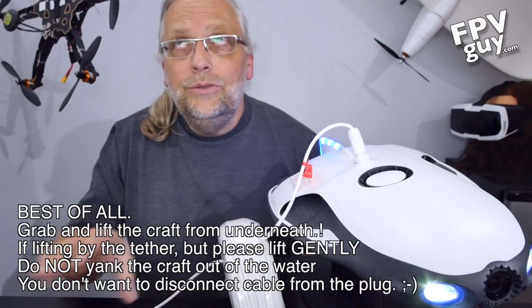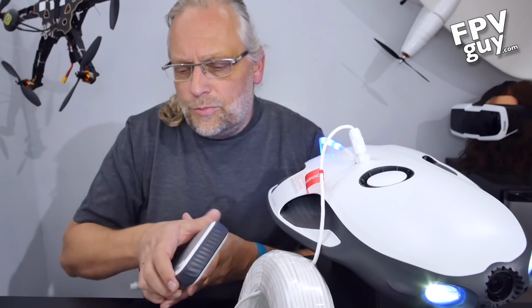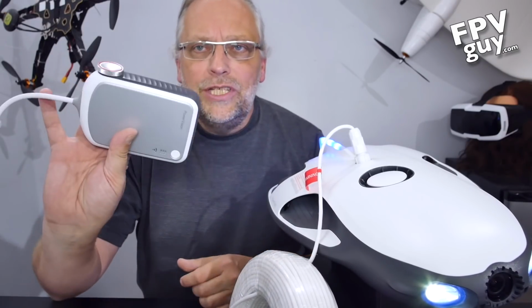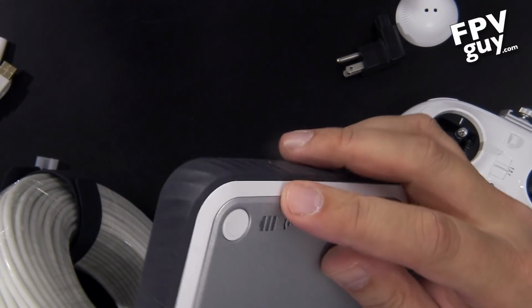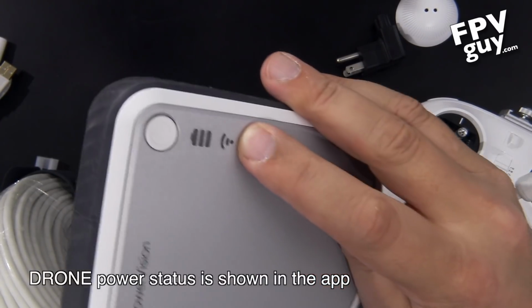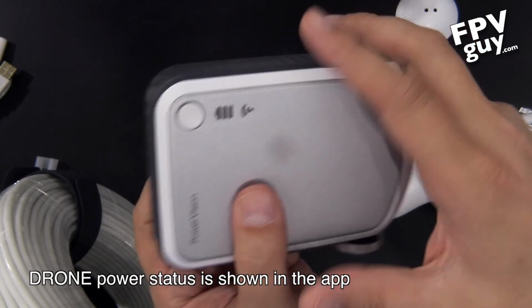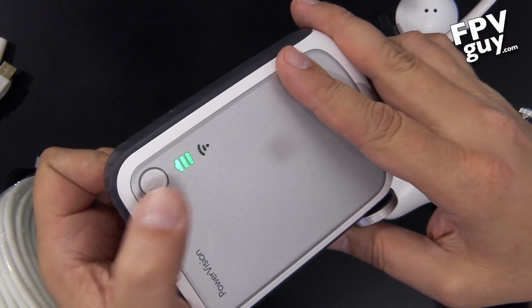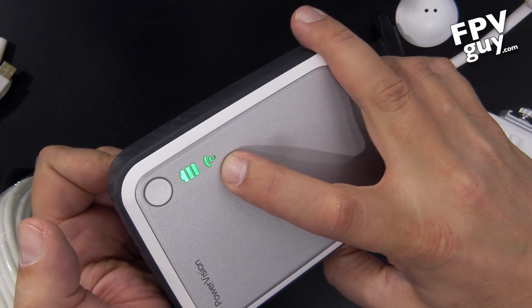So the next thing we're gonna do, let's put this over here, and you probably noticed this one here doesn't have a plug. The plug is here, and this one right here is the entire communications port. If you look on the other side, you can see here it has battery status and it has a Wi-Fi signal thing. So to turn this on, we're gonna push and hold. There you go. Now we've got power, and in a minute or two it's gonna start up the Wi-Fi hotspot.